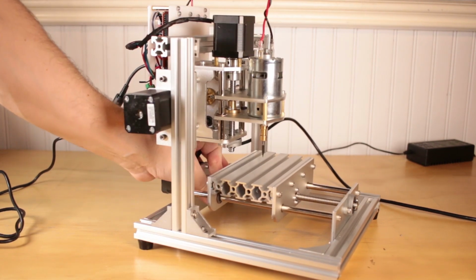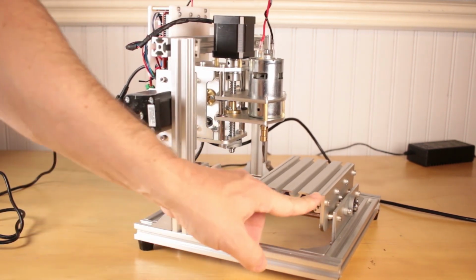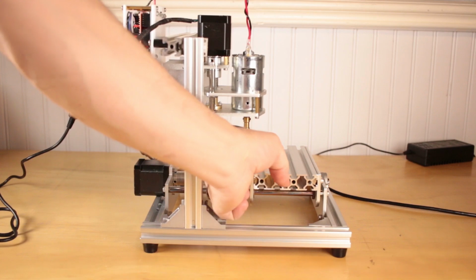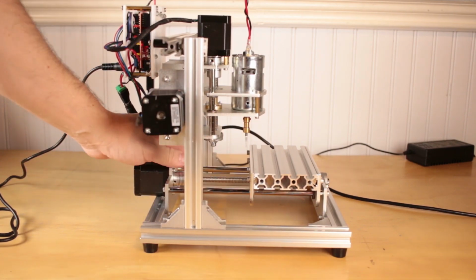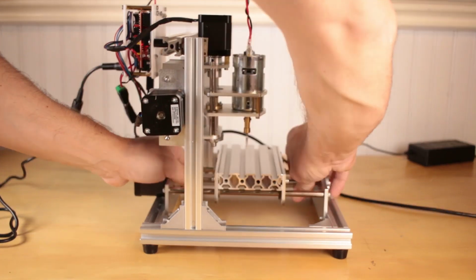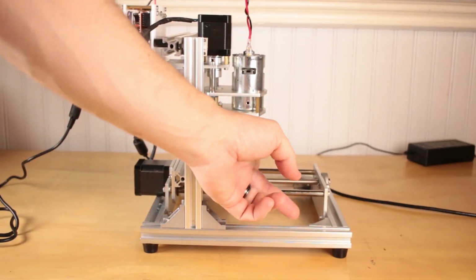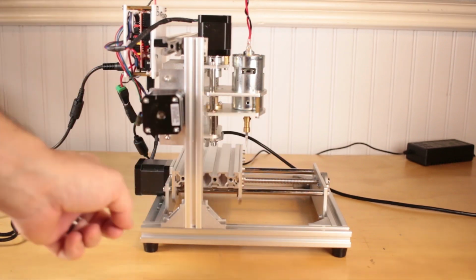You can see that I can spin the bed all the way to the front, and the bit will fall off the back of the bed, which is just what we want. The same thing goes if I spin the bed all the way to the back, the bit falls off the front of the bed. So that is the correct orientation.